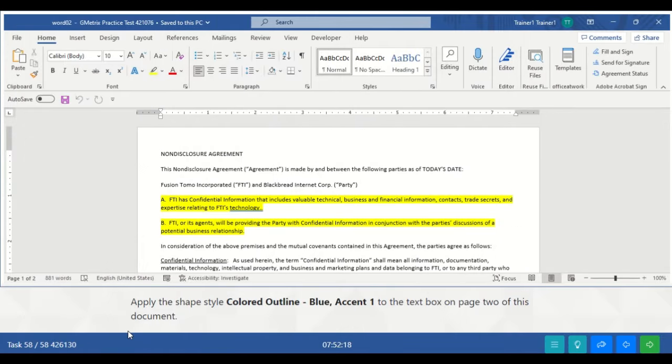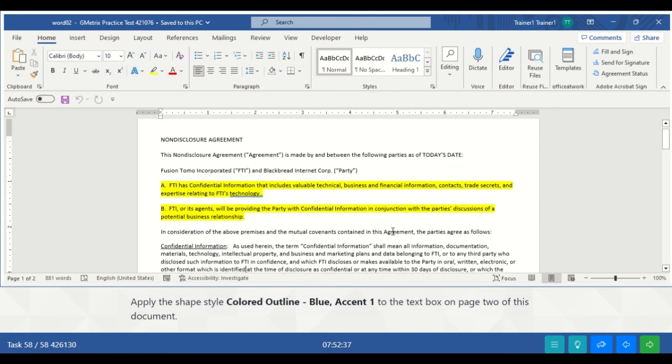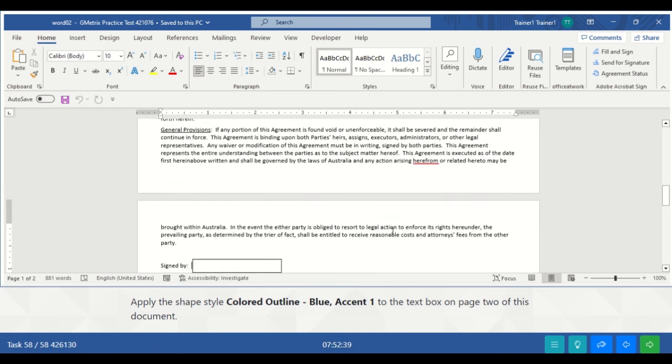Task 58. Apply the shape style colored outline blue accent 1 to the text box on page 2 of this document. So to do this, you go to page 2 of the document and select the text box.